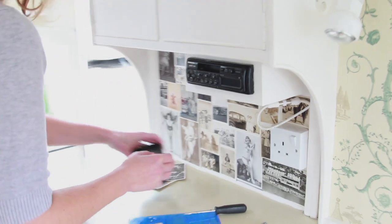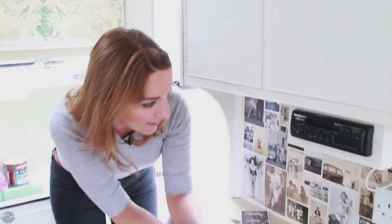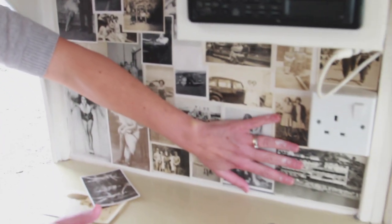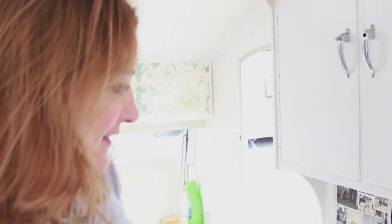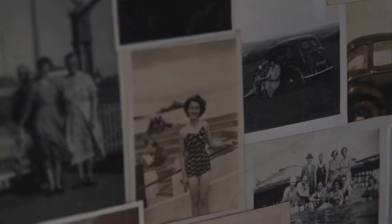The other thing I've done today which I'm really excited about: over the years I've been collecting old photographs, and I thought I'd use some of them in here. I decided where I wanted them, pasted the wall, then pasted onto the back of the pictures and stuck them all up — they're just drying at the moment. I've got a special matte varnish going over the top so if anything like tea gets on it, it won't stain. There are some Victorian risque pictures, some holiday pictures, and one was a postcard.